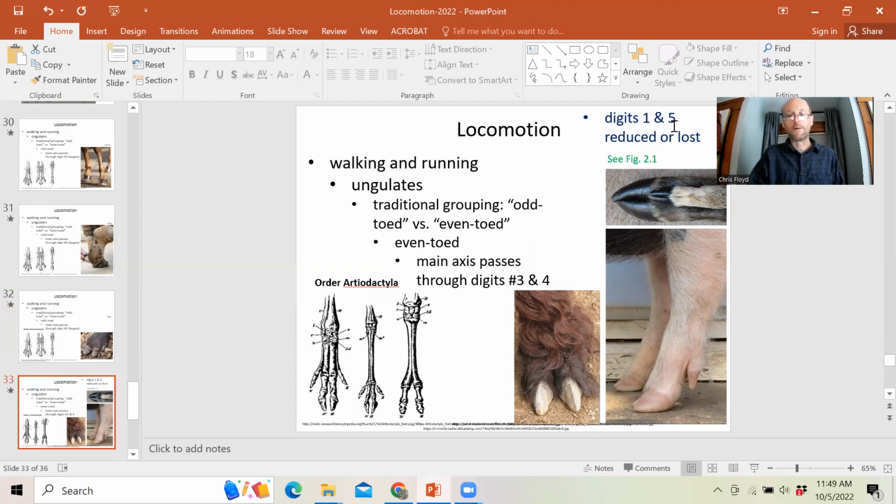That's easy to imagine. Losing your big toe, not so easy. When I was a kid, our neighbor's big toe had to be amputated because it was damaged by a lawnmower. And so she had to learn how to walk normally again without that big toe. So our big toe, digit number 1, is important to us. And obviously, digit number 1 is important for humans on the front limb.